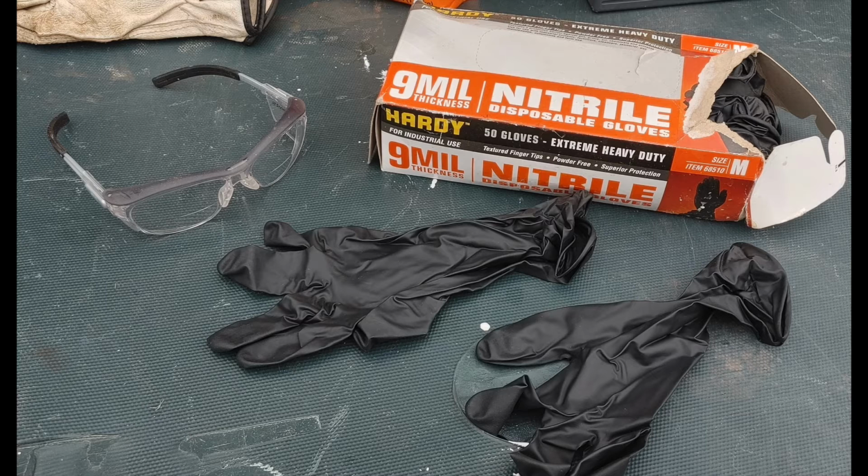You see there that I have some glasses, safety glasses. I have heavy plastic gloves. Actually, longer gloves would be better to protect your arms. And I'll say this, don't wear any clothes that you don't want ruined, because it's a very real possibility.